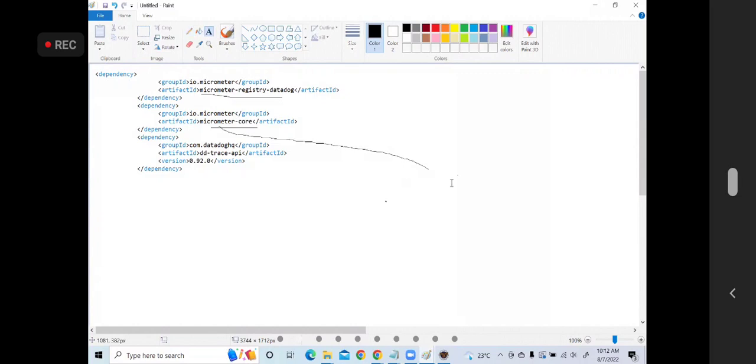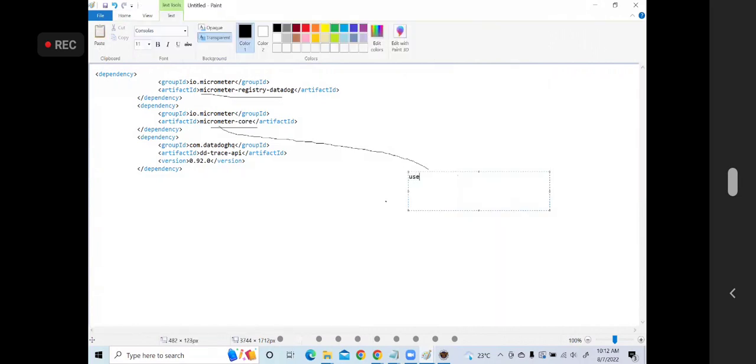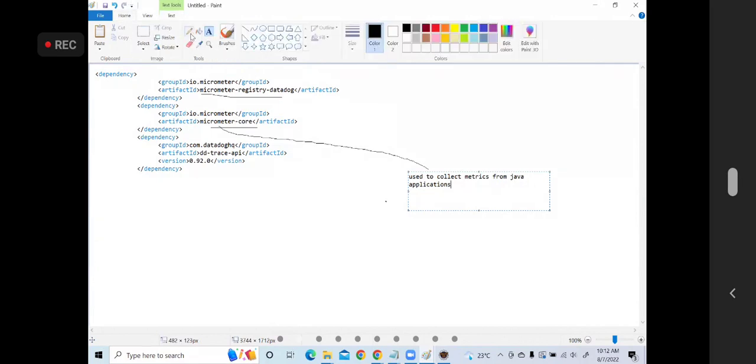It is used to collect metrics from Java applications, all the metrics. And we have to include this dependency also, Datadog HQ. This is your Datadog related type.